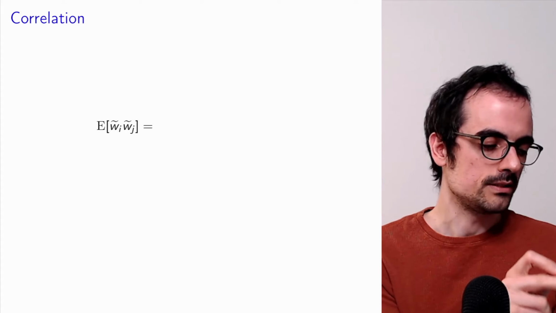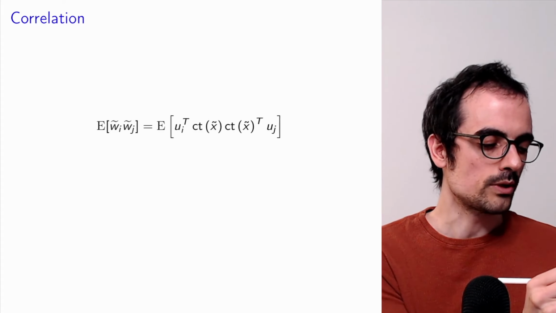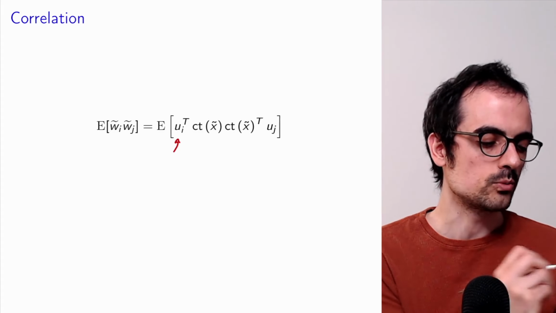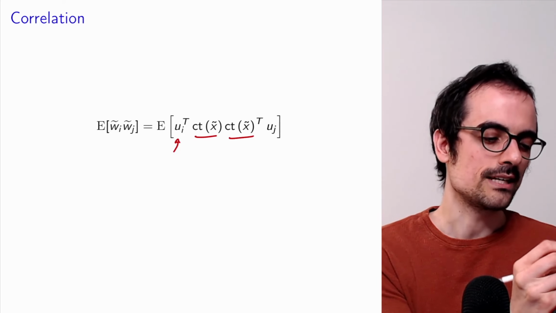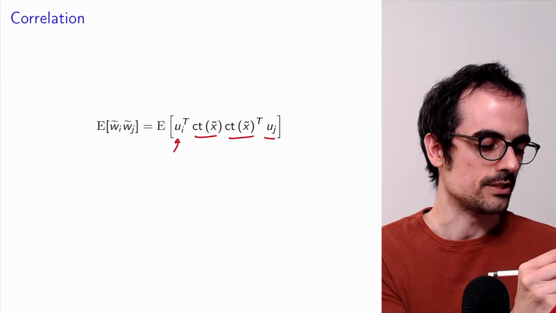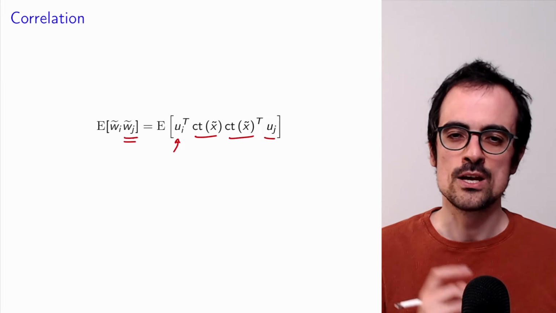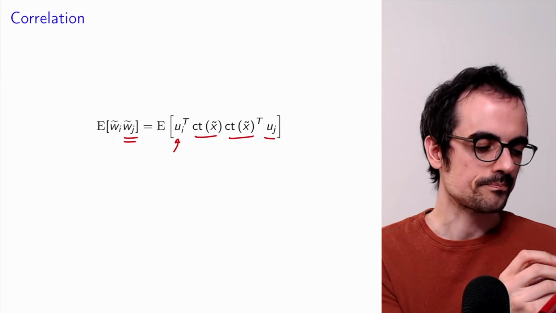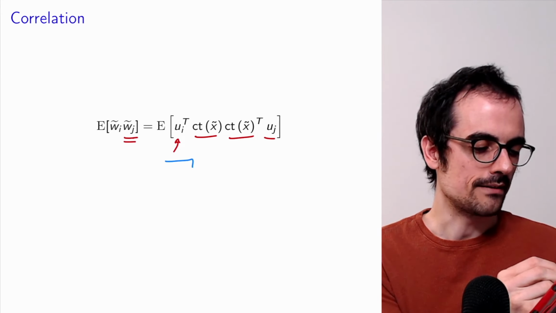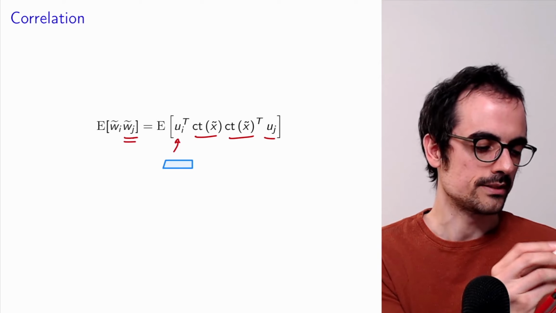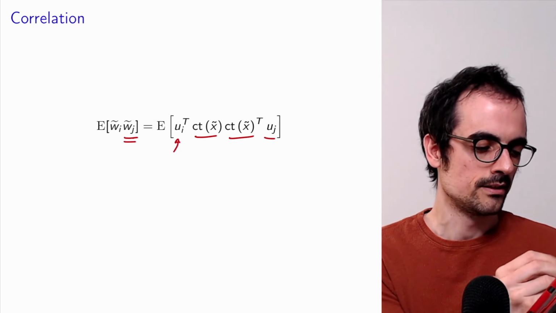Okay, so wi is equal to the corresponding principal direction, inner product with the centered random vector. Here we have the centered random vector, inner product with the corresponding principal direction is equal to wj. Why am I doing it this way? So just to be clear what we're drawing here, here we have ui transpose, terrible picture, let me try again.